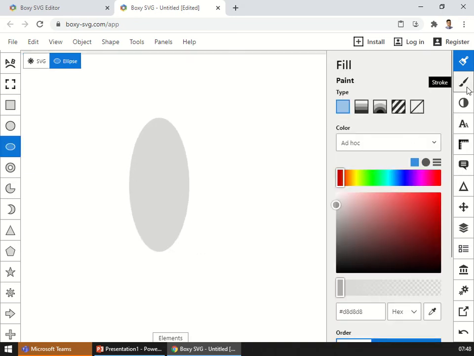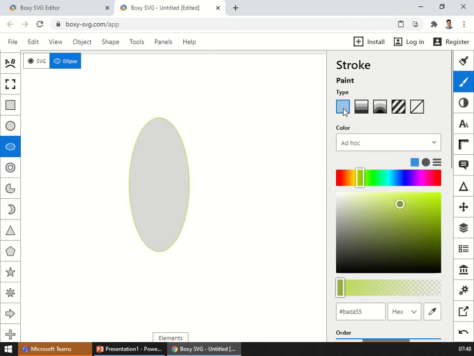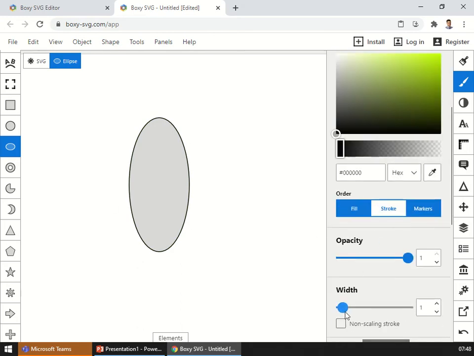The first thing I'm going to show you is about stroke and fill. If I go to stroke first and say let's have a solid stroke, then I can change the stroke color like this. So the stroke is the shape around the outside of the object, and I can increase or decrease its width all the way to nothing. I'm going to choose nothing.